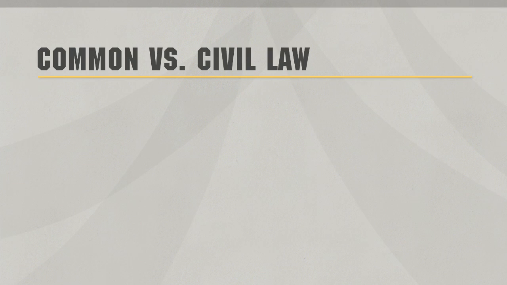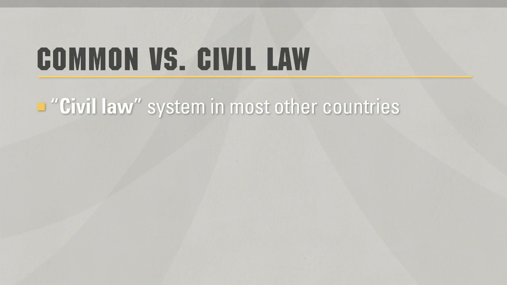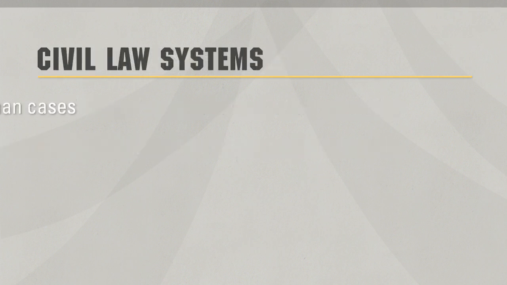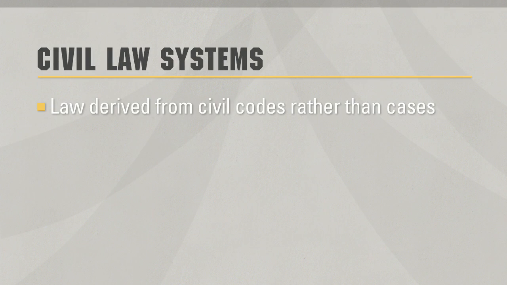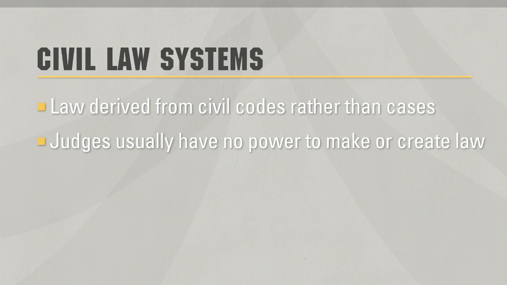Part of the uncertainty of the law stems from the fact that the United States is primarily based upon a common law legal system. Let me take a moment to explain a common law system. Although most of the rest of the world follows what is known as the civil law tradition, the United States does not. In civil law systems, the law is derived primarily from codes. For example, books of neatly organized statutes promulgated by legislators. In theory, judges in civil law systems have no power to make or create law. Their job merely is to follow the rules set forth in the codes. The civil law system does not really work quite that simply in practice, as all legal language requires interpretation, and courts must do the interpreting, but this is a good enough explanation of a civil law system for now.